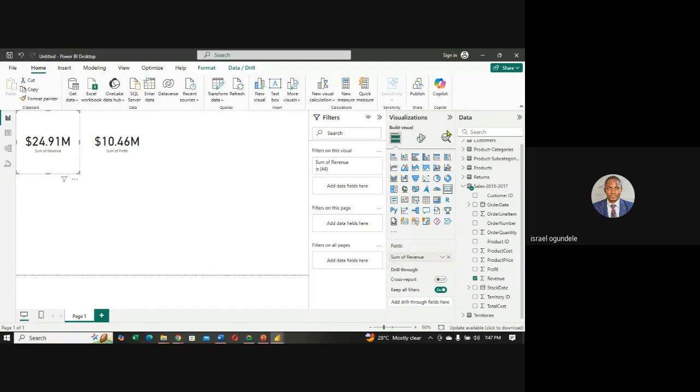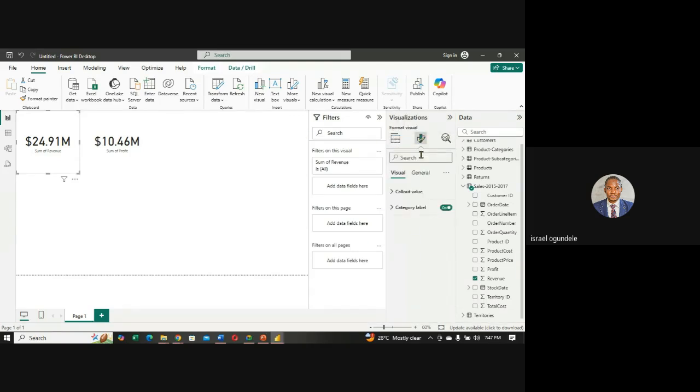If I want to do that, I'll just come here and say, help me to format. What am I formatting? I want to format the title. I can say help me to format the title. I'll just turn it on and come here and say format my title, help me to bold it. You see something will be changing. I can come here and say, okay, I want to visualize this.